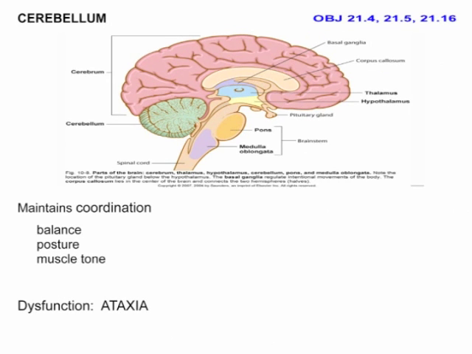The next part of the brain is the cerebellum. The cerebellum controls the coordination of voluntary movements and balance. More specifically, balance, posture, and muscle tone. If we have dysfunction in this portion of the brain, we see ataxia, or the condition of no order or coordination, essentially like a drunk walk.